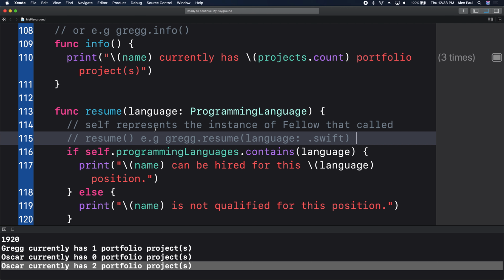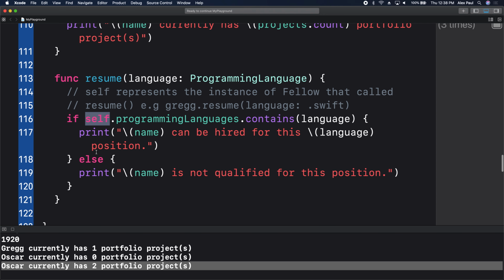So when Greg calls resume, self gets replaced with Greg. Everybody? Cool. So our instance method is ready for testing. Cool? Good? Okay, so let's test it.